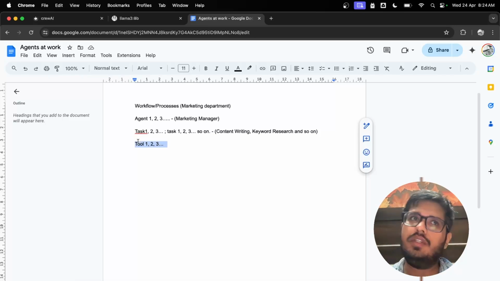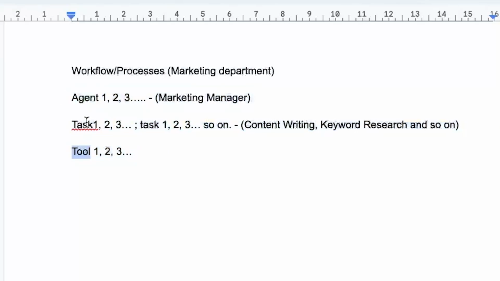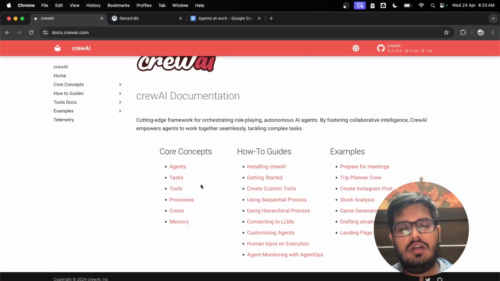A person who is supposed to write code, which is the role, say, the developer, or in a newsletter scenario, a marketing manager. So that's where this is how the hierarchy kind of looks. There is a tool that you associate with the task, and there is a task that you associate with the agent. And CrewAI gives us a framework in order to use all of these in a sequential manner.